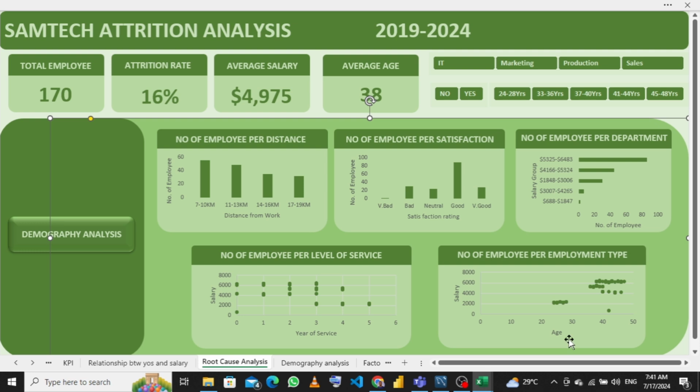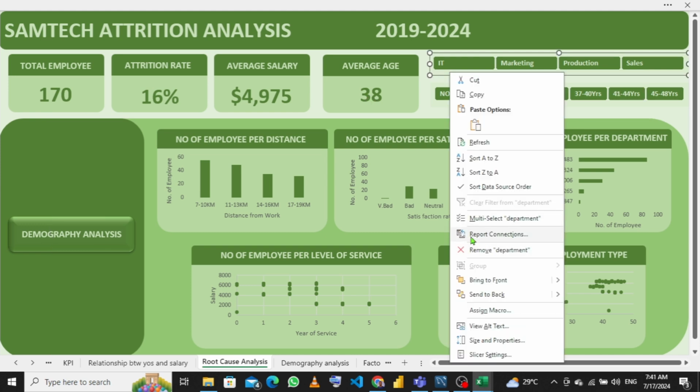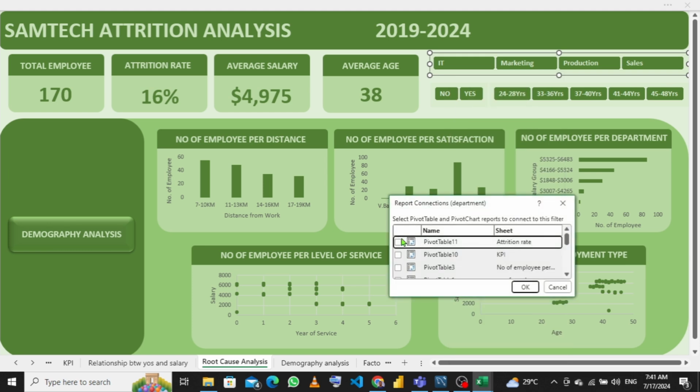All right, so we can actually see that from what we've deduced, the age from 20 to 30 are receiving a low amount of salary. People that have worked higher in the organization are really. So let me do a report connection so that we can actually be seeing what is going on in our charts. All right, click here. I'll go to report connection. I'll check all this. So come here, just drag this up.